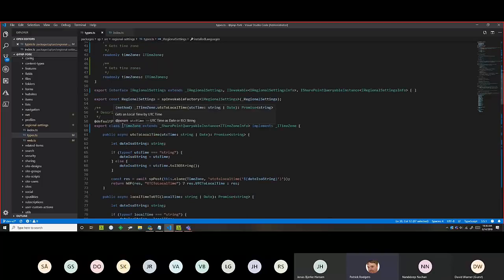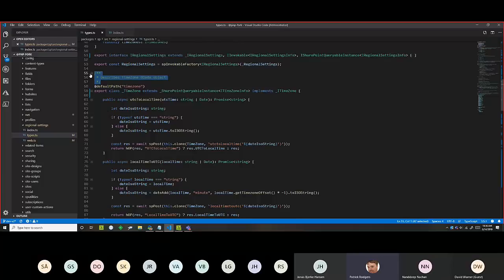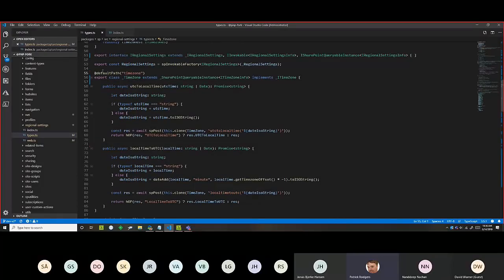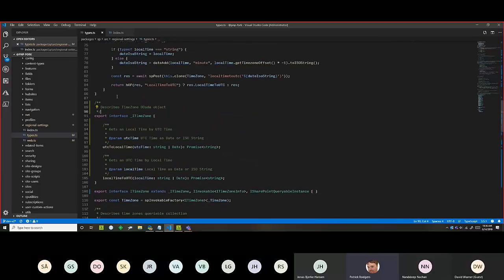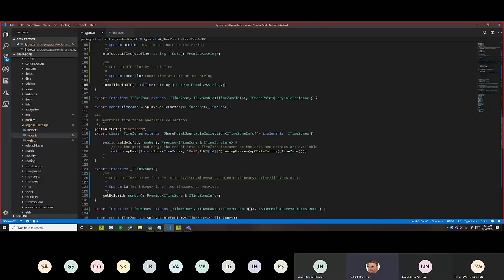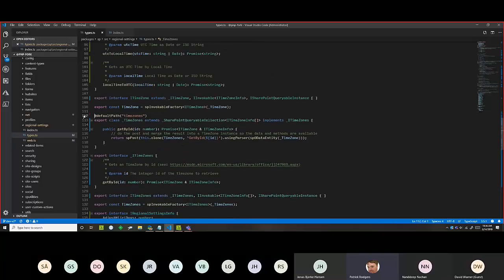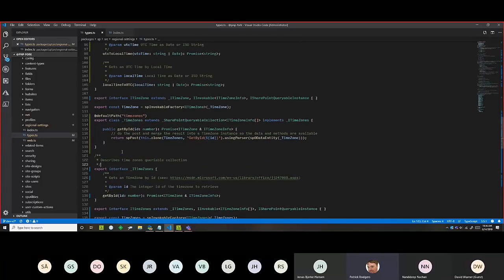So for example, we come down here to the time zone class and we have this super helpful description here. Describes the time zone data. We're just going to take that off because no one will ever see it, and we're going to put that on the interface, right? And so you can see this interface, I've done a lot of this because I didn't want y'all to spend time watching me type comments. But same thing, we'll just move that comment down.